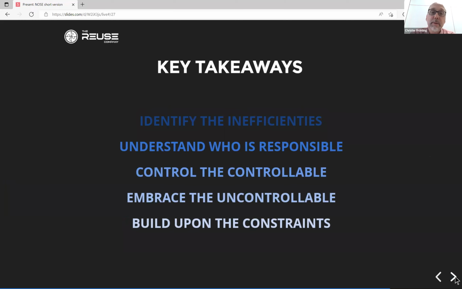So basically, what I wanted to give you are some key takeaways. We need to identify the inefficiencies when we do this, which basically means that we need to find what's in between the lines. It's not enough to review requirement specifications with 500 requirements. You will not find all of these inefficiencies. You will not find the incompleteness, and you will not find the inconsistencies. That's super hard to find. So you need to have more modern working tools that guide you.